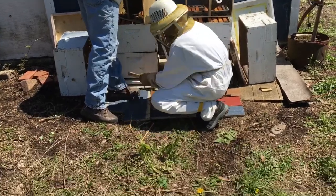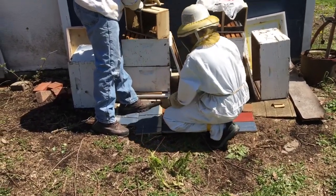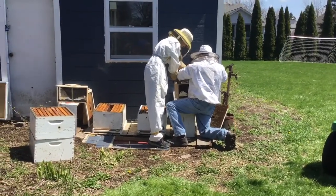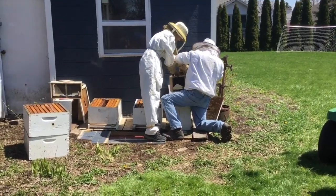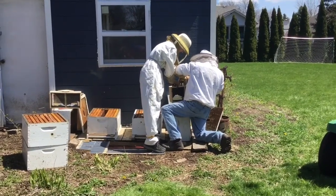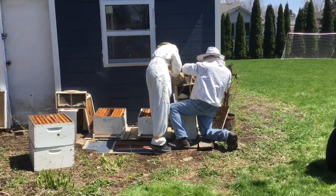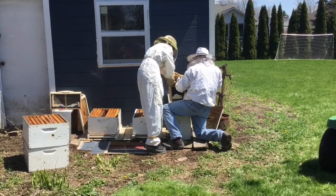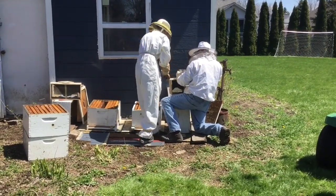Do you see how Ben is busy making blocks to close up the house? He wants to make sure that the bees stay in their hive for a few days while they get settled. Here they go — they're getting ready to put the first bee colony into the hive. There's the sugar water. You can see the can coming out first, and they're holding on to the queen's strap so that they don't lose her. They're going to take her out and cover up that hole so the rest of the colony doesn't come out.